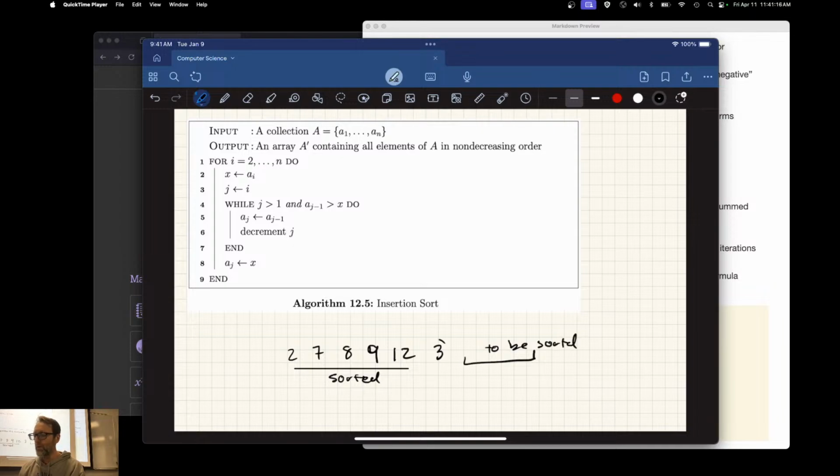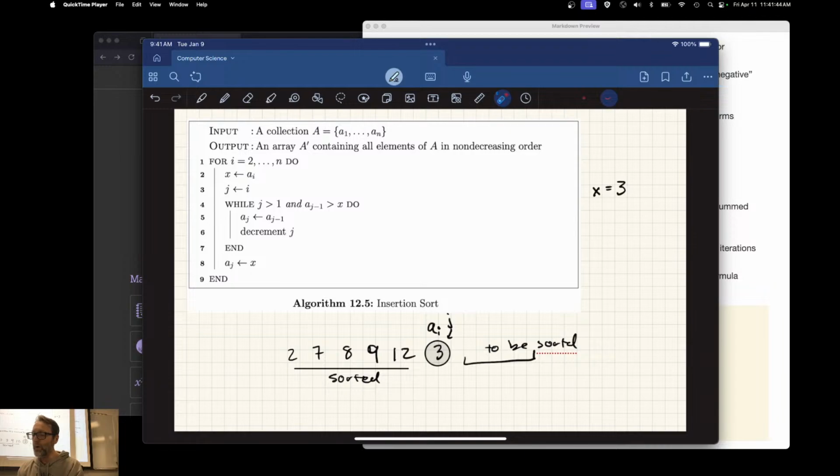And then we're looking at a sub i right here. What we're going to do is determine where it belongs over here so that we can insert it where it needs to be. The way that we do that is by saving it off into a temporary variable over here. X is going to take on the value 3. Then we go into this while loop. We establish J right here, J pointing right there.